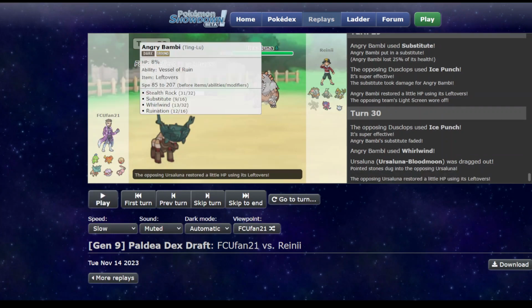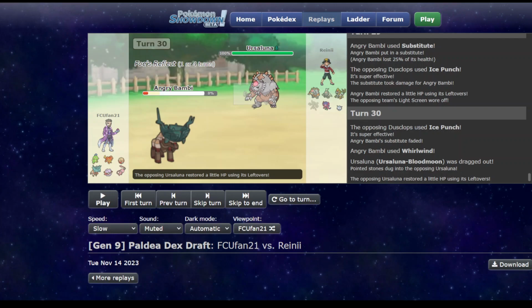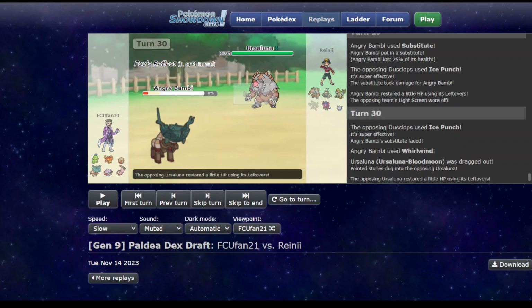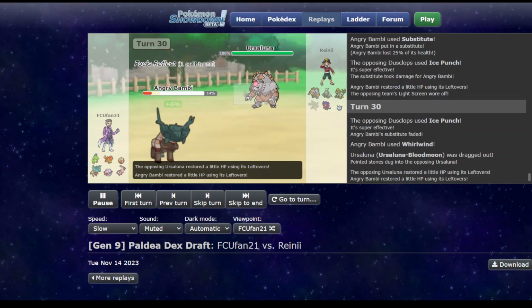And to point out, 30 turns have passed. I have had three different mons in. Ting-Lu was on his last legs, but he was there a few times before. Politoed had just lost 25%, and Electrode only switched out. So, Ting-Lu was doing all the tricks: set up 7 substitutes, Whirlwinded 19 times, and used Ruination 4 times, just in 30 turns. He was the absolute GOAT of this game.